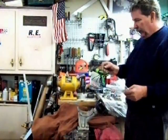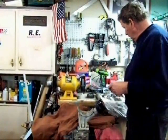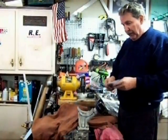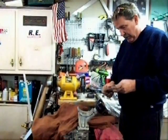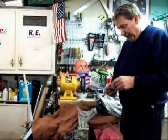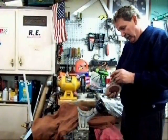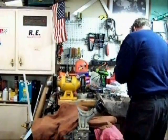Again, instead of using these gaskets out of that first kit, I used a better kit. It doesn't save to buy something cheaper. For the difference in price, I don't know why I got that gasket kit, but I'll make sure I don't do it again.